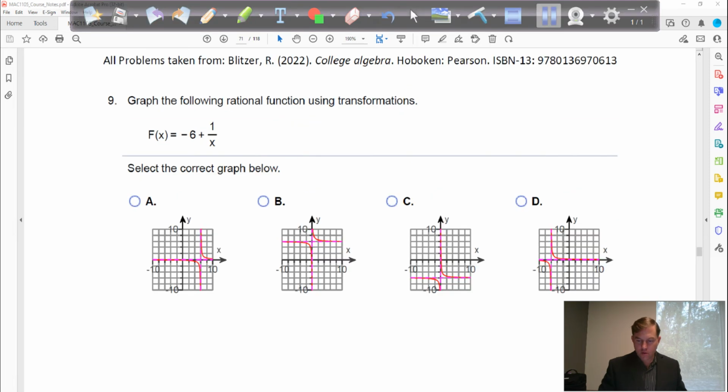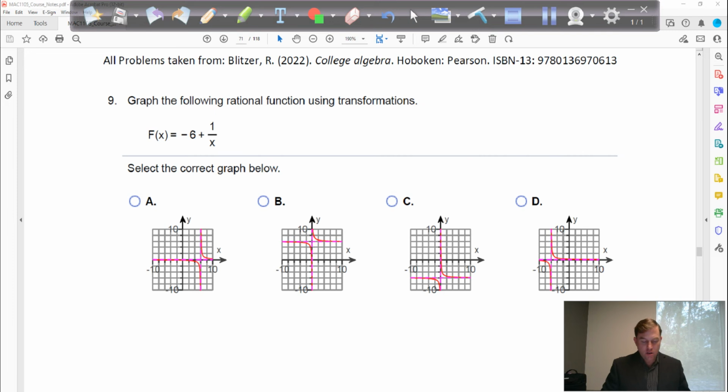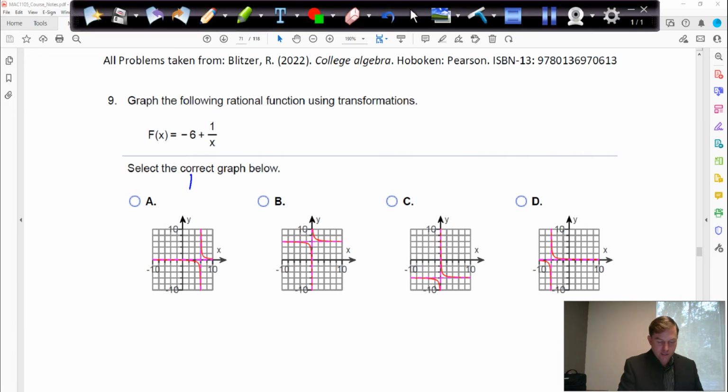I actually want to go back to 9 real quick and show you what these would have looked like for the wrong answers. If it shifts it to the right, that puts the 6 next to the x. So this would have been 1 over x minus 6. So when it shifts right, it looks like this. It's minus, and the number will be next to the x, not outside, away from it.